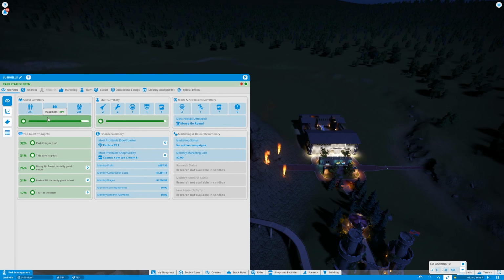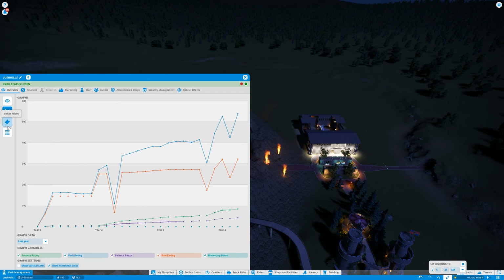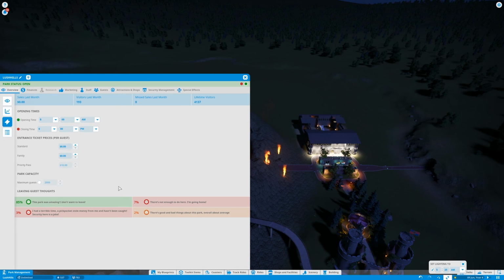As you can see, most of the things are green. People look happy, so I mean, it's fair. Let's see what's not going very well. I had a terrible time. I got pickpocketed, all my money. Okay, I have to hire a few security guards. There's not enough to do here. I'm going home. That's exactly what I was saying. There's good and bad things about this park. Overall, about average. Okay, just 2%. 85% think it's amazing, so I'm pretty happy with it.